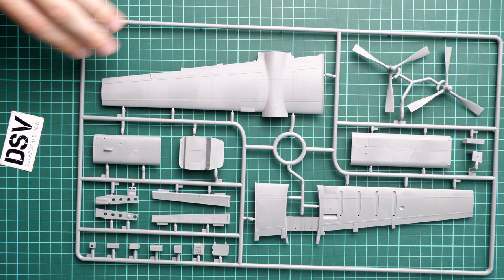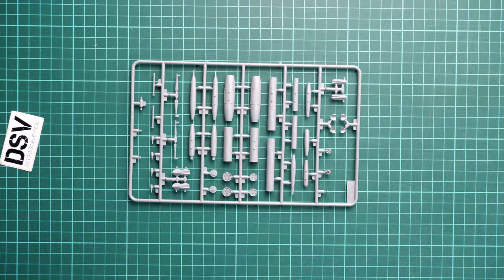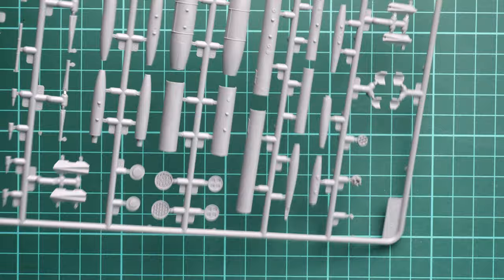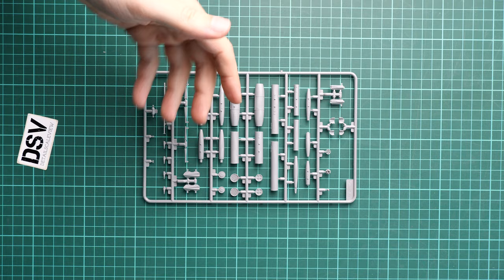Okay. Next, we continue with four identical plastic sprues, which are dedicated to the bombs and missile launchers. So I will show you only one because there is no need to show the same stuff again and again, but you can get the idea of how these items will be assembled. So they should be glued out of several parts, and I wouldn't be surprised if some aftermarket producer will come up with a resin replacement, which will make it easier because resin will be molded or cast as a single piece part, and also it will provide slightly better features, maybe. So if you are eager to spend a bit more, then definitely check out what is offered on the market.